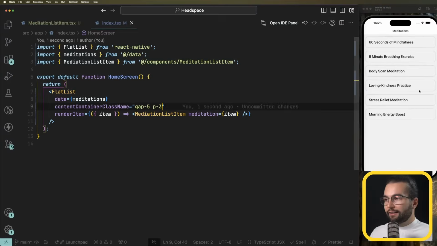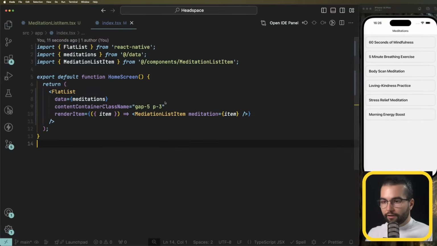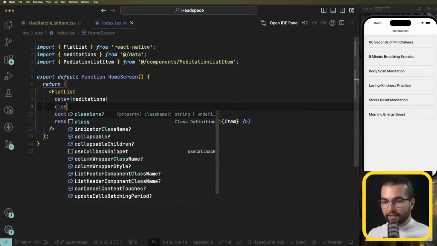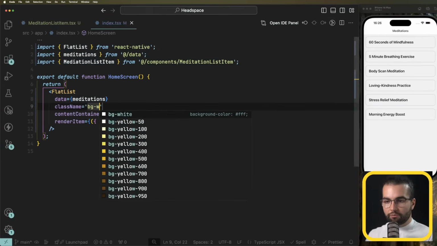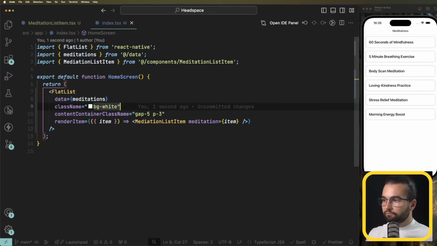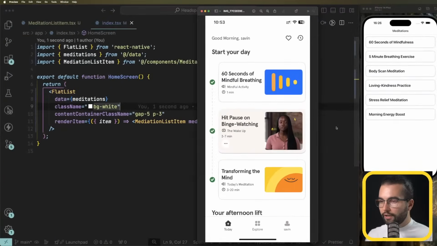And this way, a very small benefit is that the scroll bar is going to stay at the end. It's not going to be moved inside. So yeah. And maybe the class name of the core flat list, we can do background white. I don't know. Do we want background white? Maybe. Yeah, let's do it like this.